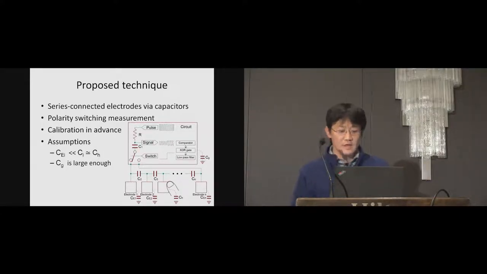This is our proposed technique. The electrodes are connected in series via capacitors, and the electrodes are connected to the sensing circuit by two wires. The sensing circuit is almost the same as the regular one but except the switch, which controls the polarity. Two capacitors are measured. There are many unknown parameters such as CE and CG, so from the measured capacitances it is impossible to determine exactly the touched electrode. So the measured capacitances are compared with the reference one captured in calibration phase.